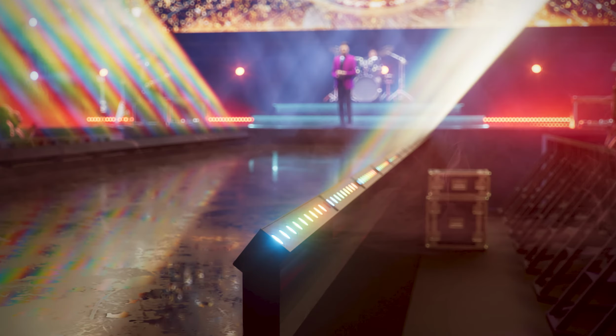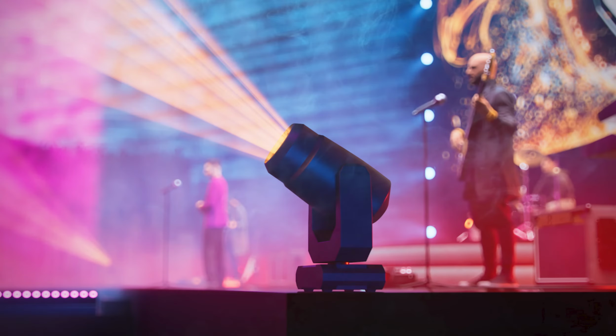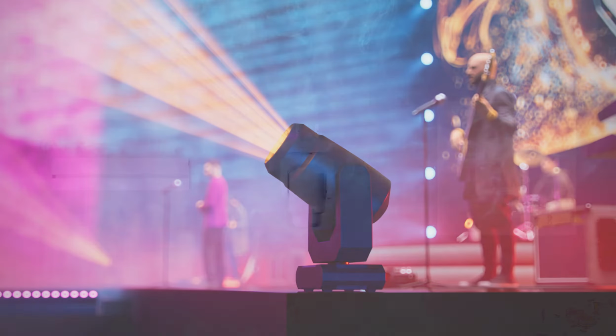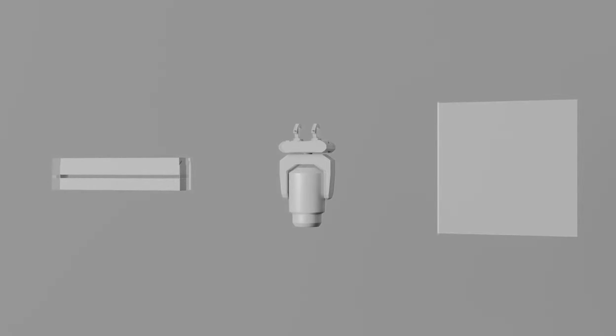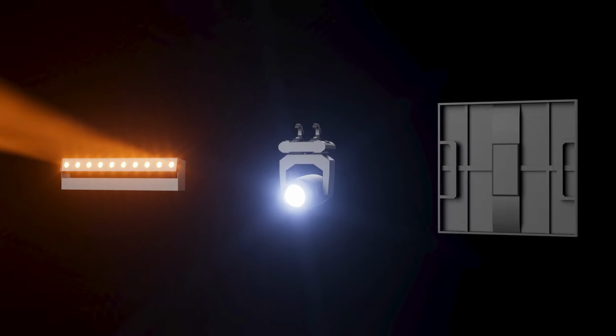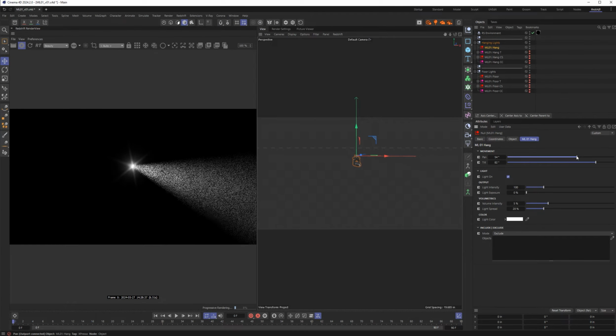The kit features lights and tools that can be added to your projects to work right out of the box. These are non-brand specific fixtures that I've designed with clean topology and look great at any camera range. There's enough detail to look good, but with an eye on polygon counts to keep your overhead efficient. The interface is designed to make focusing the lights and dialing in their look fast and easy.